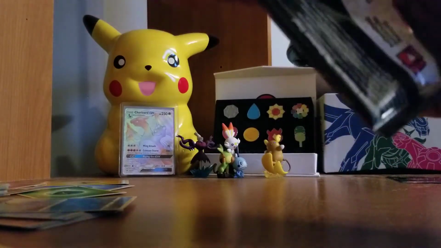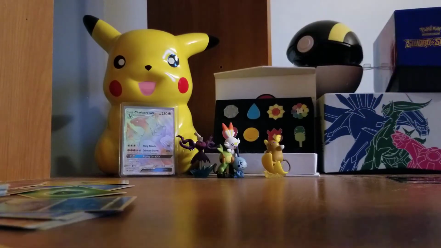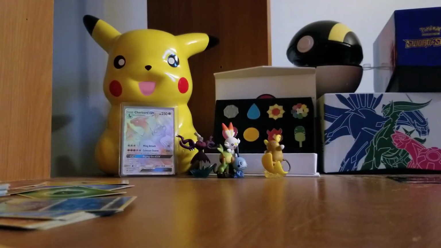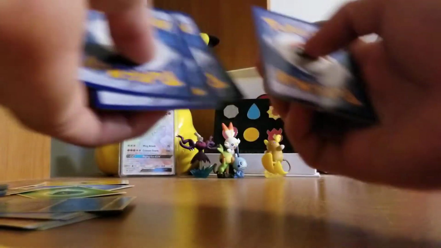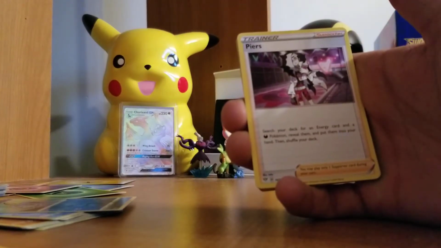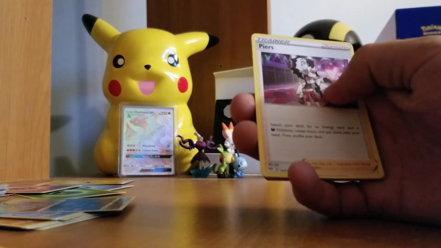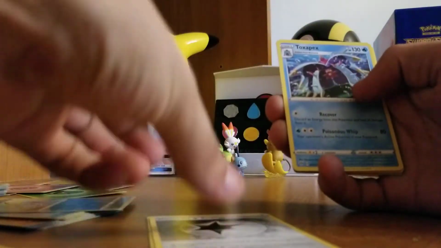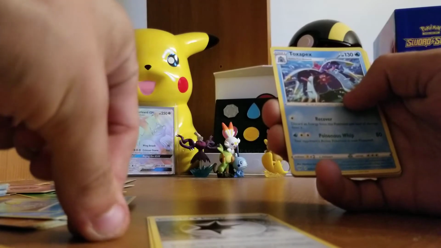So far, it's just been kind of nothing. But I do like that Metagross, though. That Metagross is pretty nice. There is the code card, if anybody really gives a darn, because I don't. There is another psychic energy. Are you in for another tasty treat of absolute crap? Well, there's Piers. It was easy to beat in the game. Powerful energy. Hopefully I get something powerful in the end.